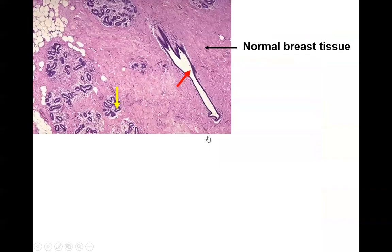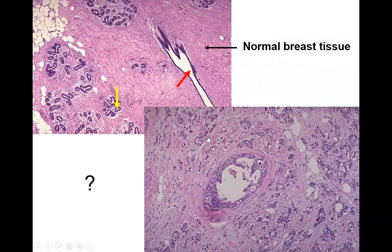All right. So this is a section of a normal breast. What do you see in the breast? If you think about it in terms of histology, you see three components, right? Fat, glands, the epithelial component, and stroma. Very good. If you look at the normal breast tissue, you will see that the fat is clear of any kind of epithelial component here. Do you agree with that? It's what we call open fat.